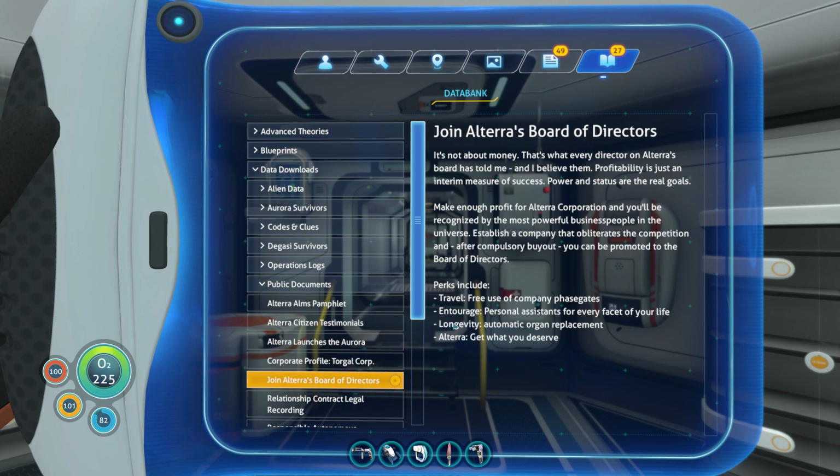Join Altera's board of directors. It's not about money. That's what every director on Altera's board has told me, and I believe them. Profitability is just an interim measure of success. Power and status are the real goals. Make enough profit for Altera Corporation? Yeah. And you will be recognized by the most powerful business people in the universe. Establish a company that obliterates the competition, and after compulsory buyout, you can be promoted to the board of directors. Perks include travel, free use of company phasegates, entourage, personal assistance for every facet of your life, longevity, automatic organ replacement. Wow! Altera, get what you deserve.